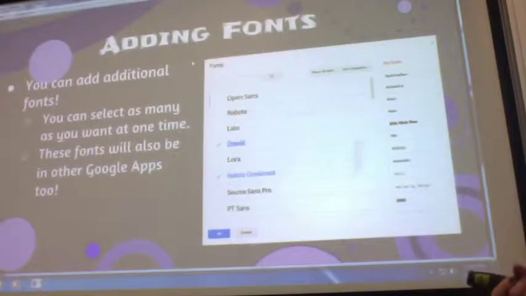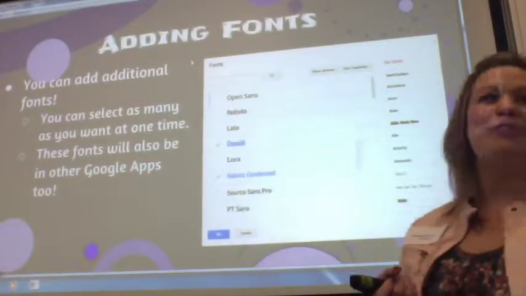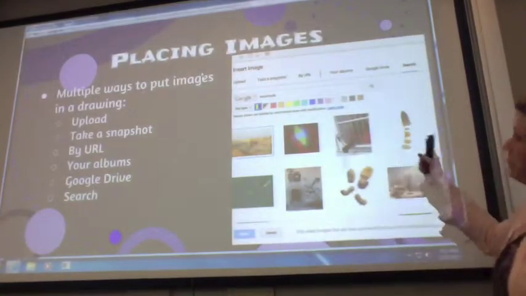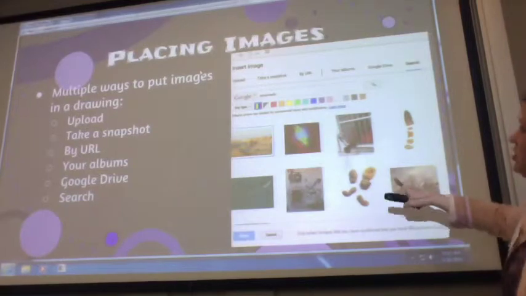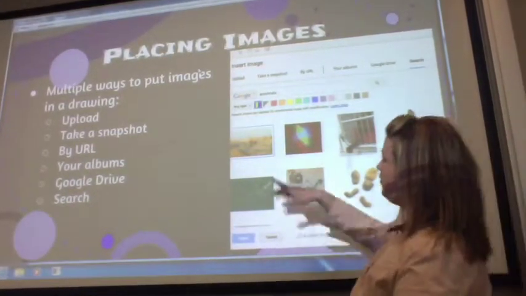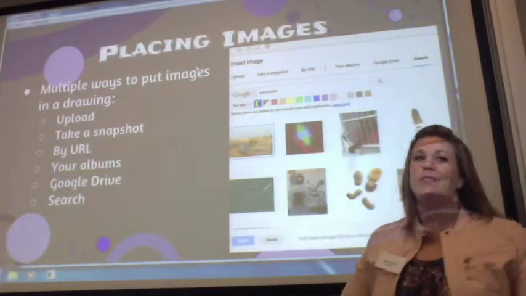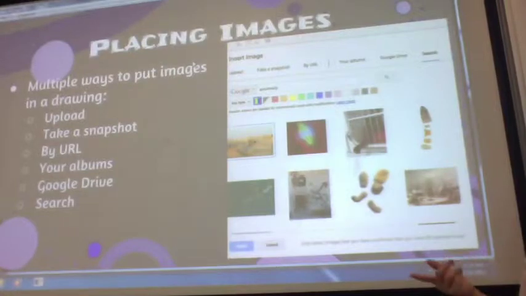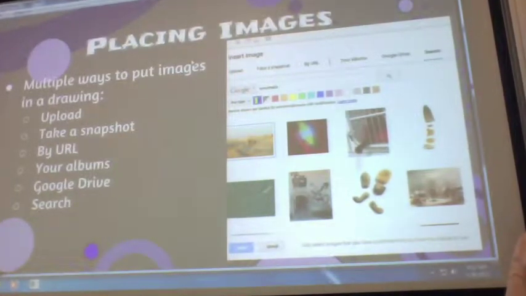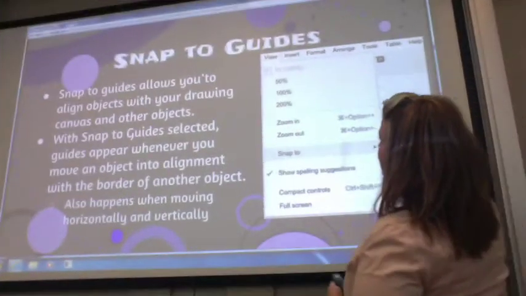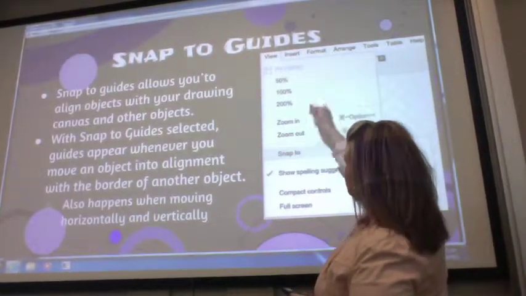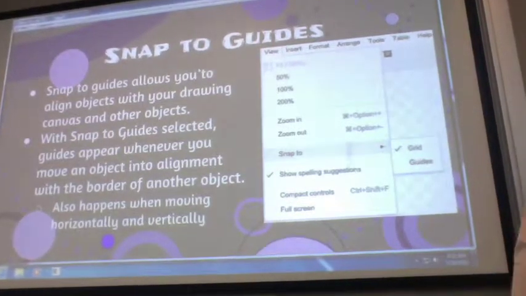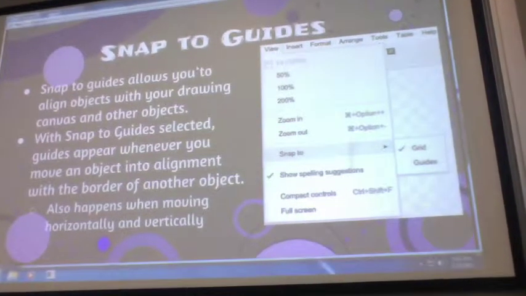And they have the best names. I always think it would be fun to name fonts. And you can insert images, multiple ones. This is a search right here, and you can specify the type that you want. Sometimes I haven't had the best success doing it this way, but you can also Google something, find the image and drag and drop it. That's really my favorite thing about this. To make sure you have them aligned, go to View, then Snap to, and you can have grids or guides. I prefer the guides, and we'll show you those when we actually start to play.